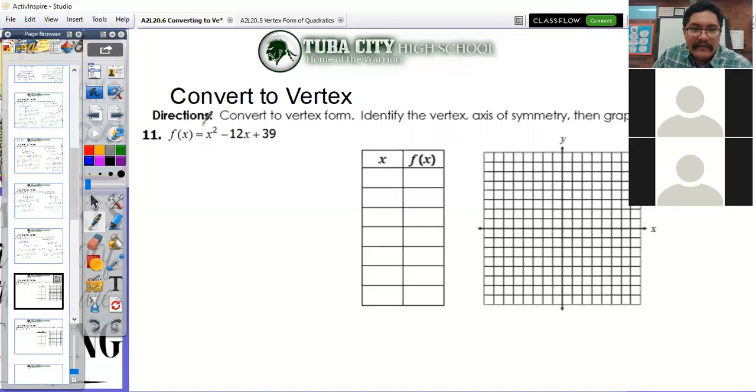Okay, so if I group it, I can't take anything out. So there's kind of a shortcut with this, and that is if there's nothing here, then you can't group it. You can't take anything out of the group. So let's go ahead and take -12. So take it, half it, square it. Now let's rewrite our equation, x squared minus 12x, leave a space, plus 39.